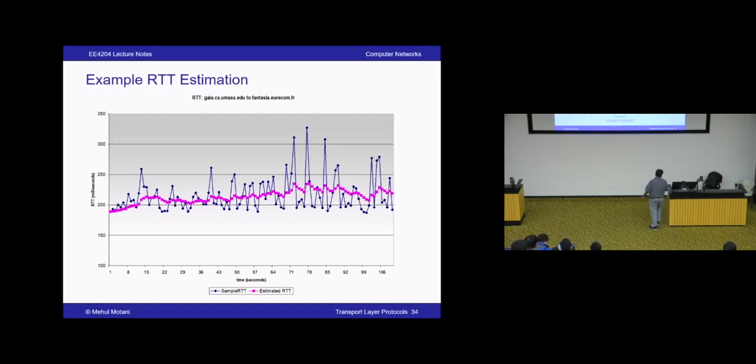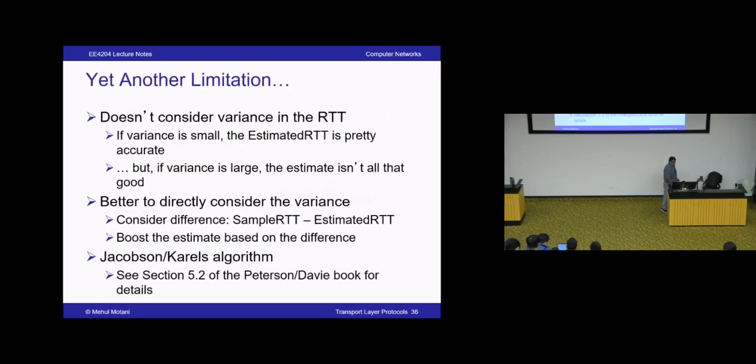And so another approach to this, which is shown here, is the Jacobson-Karels approach, which is to take your estimate and boost it by something that depends on the variance of your sample RTT. Again, these are all a bit ad hoc, but it's trying to fix any problems in the previous estimates. But again, this is not a class in determining round-trip time. I just want to tell you that this is an important thing that TCP has to do. TCP needs to do it right, and there's a lot of research into getting the right estimate of round-trip time.